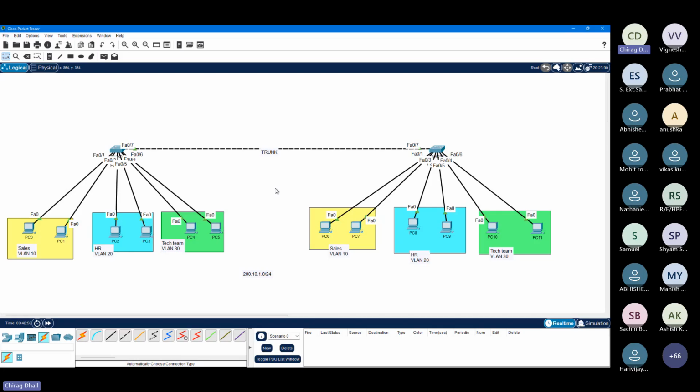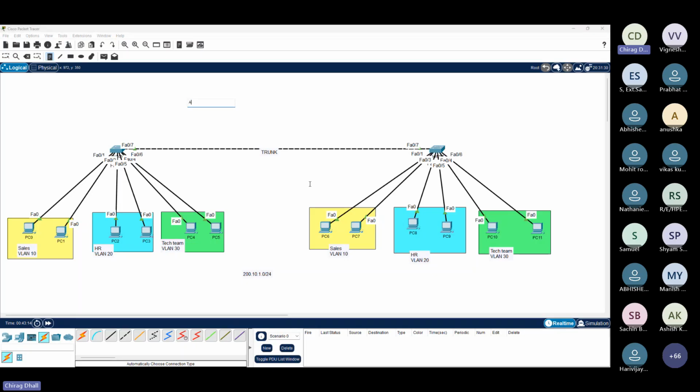Like I told you, there is access mode. Access mode can only participate in one VLAN. Trunk port does not participate in any of the VLANs, but can talk to all the VLANs. So I'll write down the definitions here.